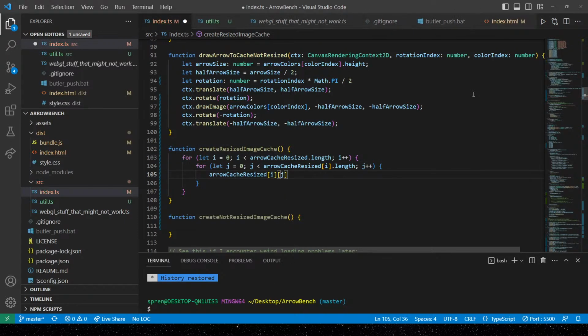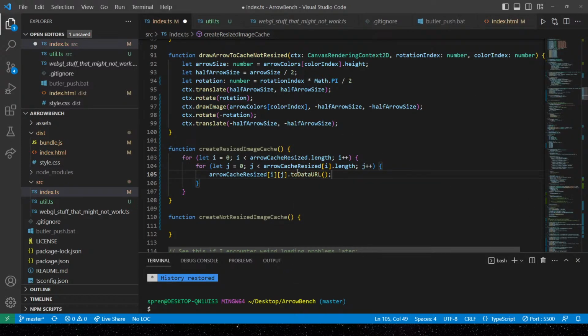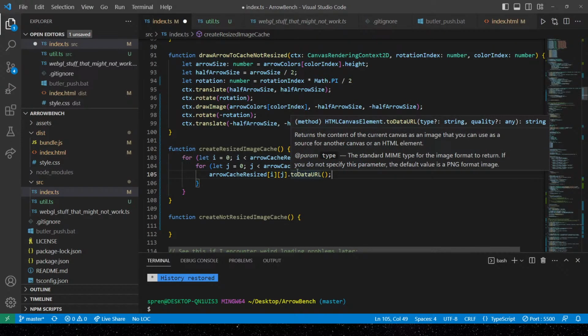Okay, so this is a canvas. I can do .toDataURL. Yeah, that makes sense.